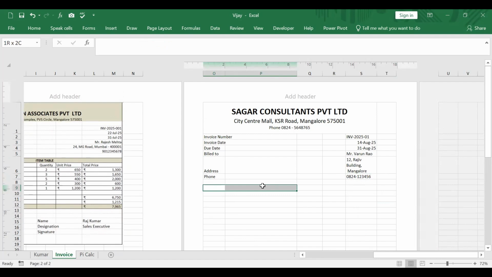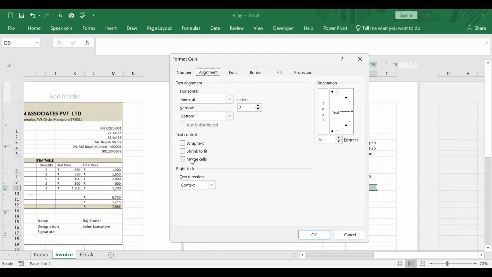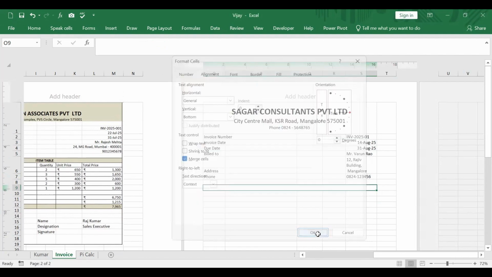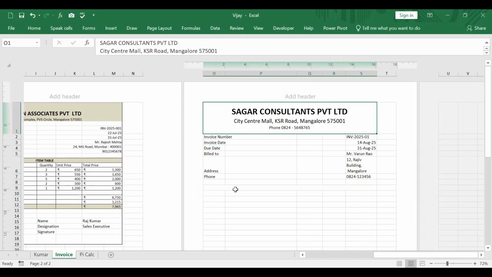Next comes the item table. So let us give one space here. I want this whole thing to be 5 columns. So right click, format cells, merge cells. I can put a color also. Here I have to put a color, here also I have to put a color.